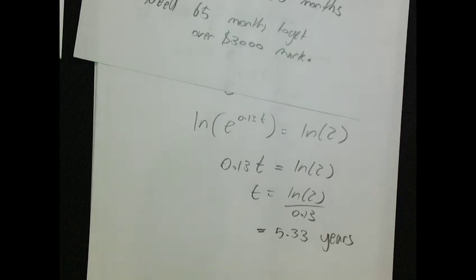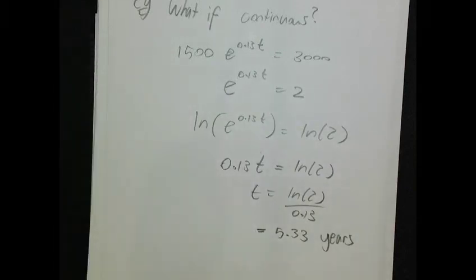If a financial advisor said to you, oh, well, what if I compounded it more often? You go, I'll do the continuous one and this will give you the absolute worst case scenario. You definitely have to wait for 5 1/3 years, no matter what you do. So that's the idea behind continuous compounding. It allows you to say this is my worst case scenario for the amount of time, or my best case scenario for the amount of interest I'll get. Do you feel a bit better about your logs?